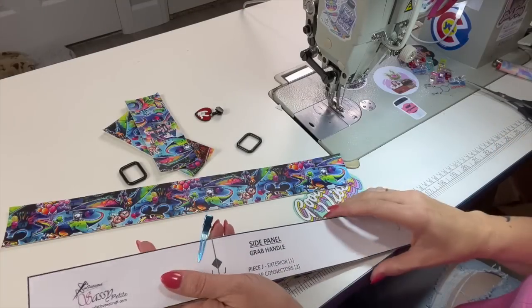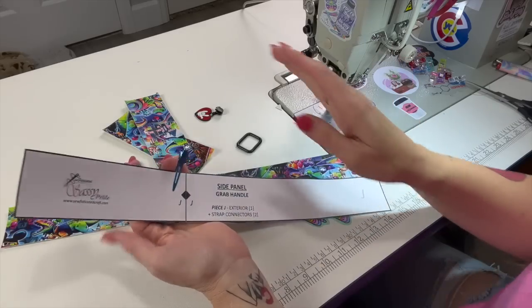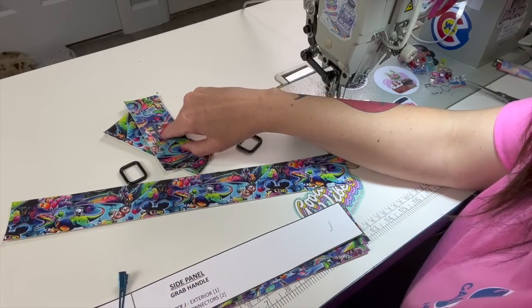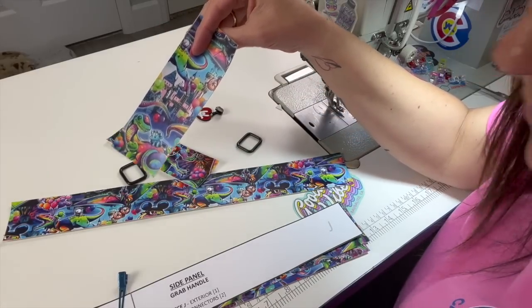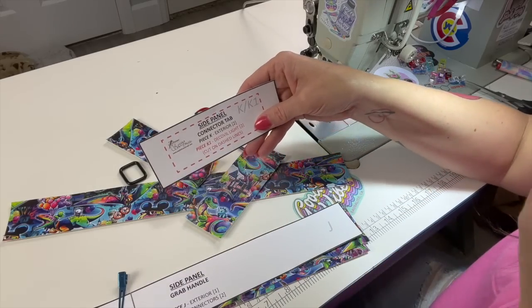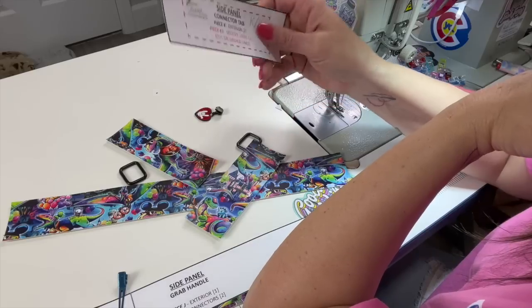Just as a little side note, I read this piece wrong. It says side panel grab handle exterior plus strap connectors too. I just assumed it meant three total, but I'm pretty sure it means these two strap connectors here, which I'm trying to find. Where's the pattern piece for it? So you could see, there it is. They say connector tabs. Connector tabs, 2K. So that's what this is.